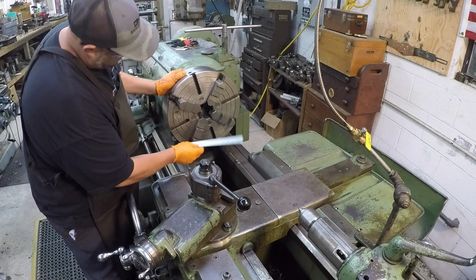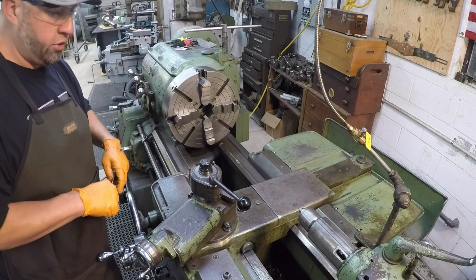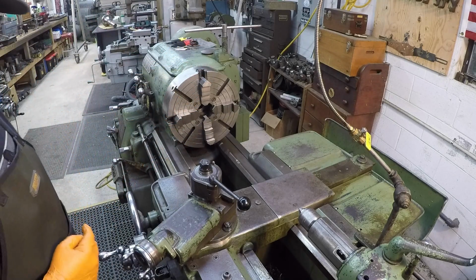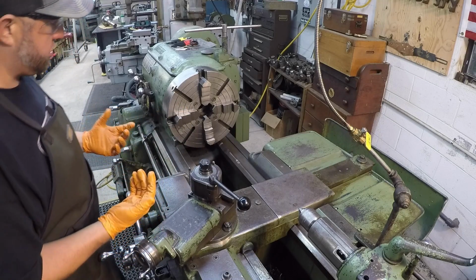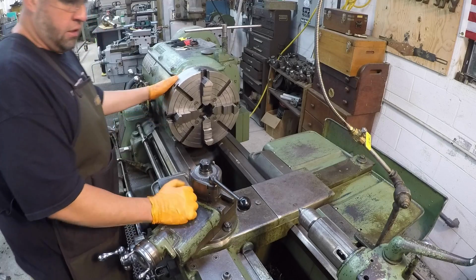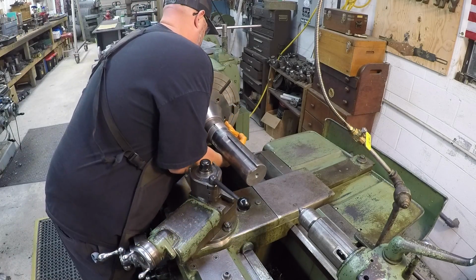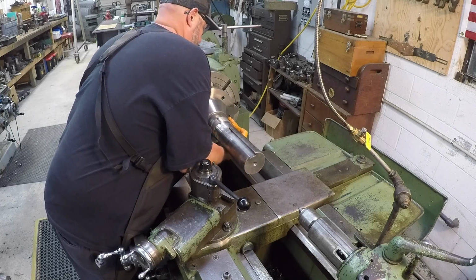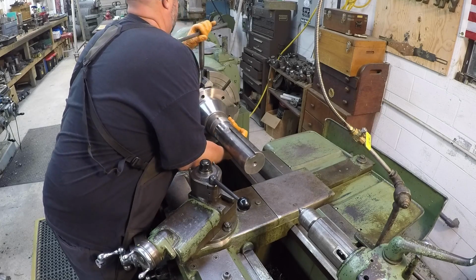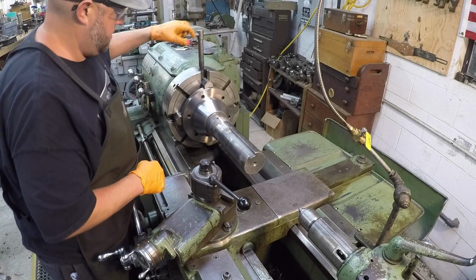So what I'm demonstrating here is the importance of presetting your chuck and getting your machine ready for the workpiece, especially when it's a big heavy workpiece that you have to tote down and install into the chuck. So get your jaws preset. I had them preset there so that I can stick it in there and push it over into the chuck and then tighten the top jaw down so that it holds the workpiece.